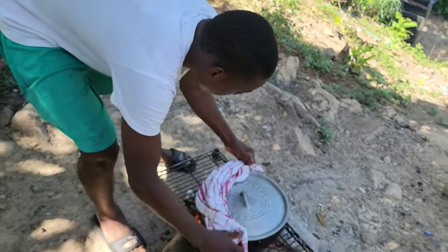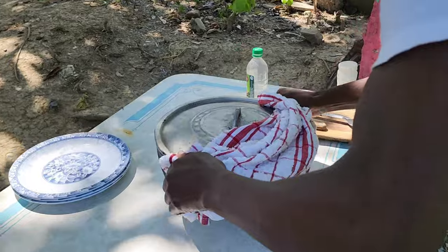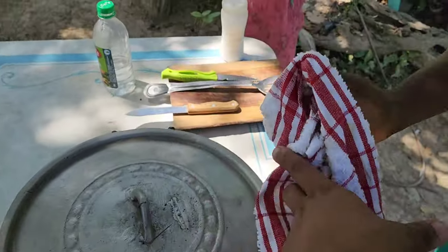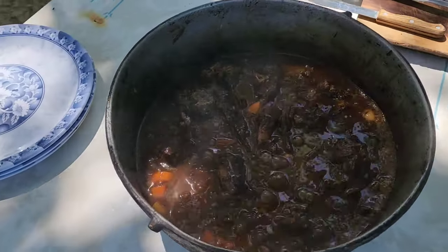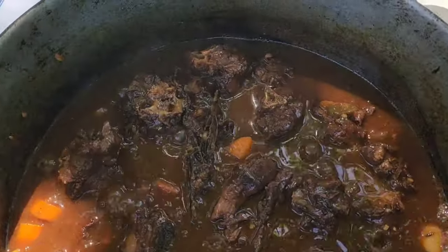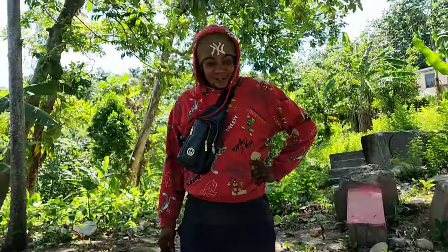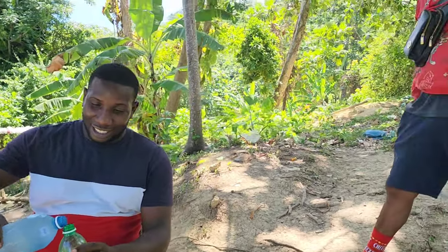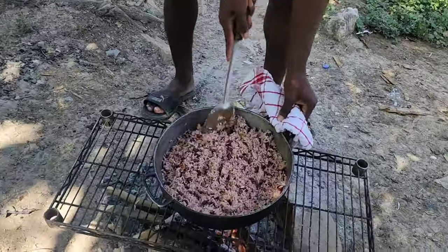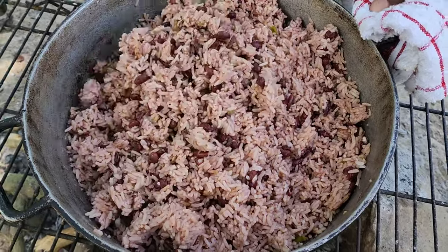See the peas. Rice cooker ready for yesterday now. I just had to fill it up, you know. Already. Turkey neck looking nice. Time, you know. Yeah, we up here and smell the turkey neck blow. And you know, so when we pan the rice, it's going hot up, you know.